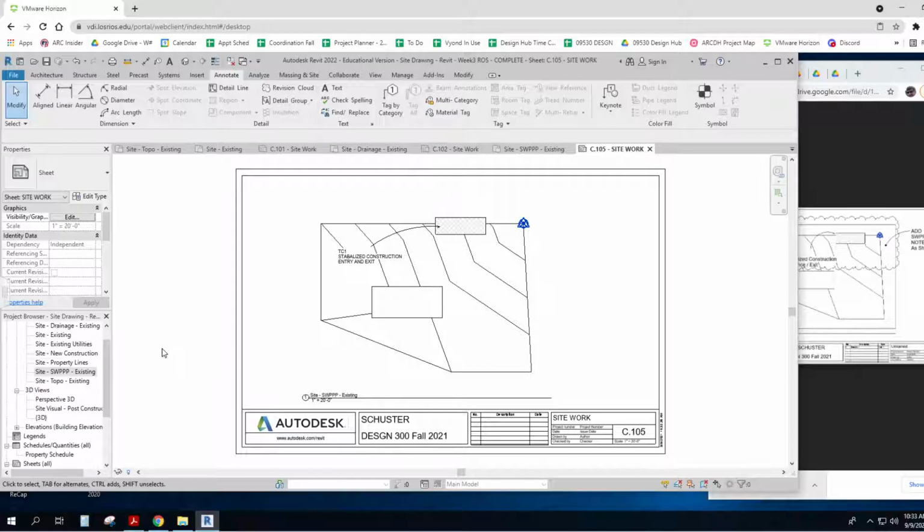Your foundation is put onto the building pad. Your drainage is done. Your stormwater pollution, your property lines are defined. Your topo lines and your elevations are all set. This is the start of any construction project.